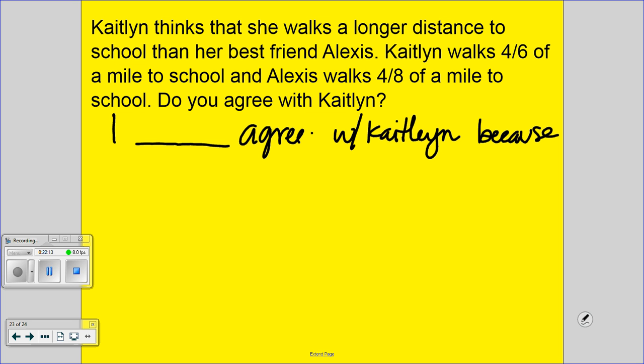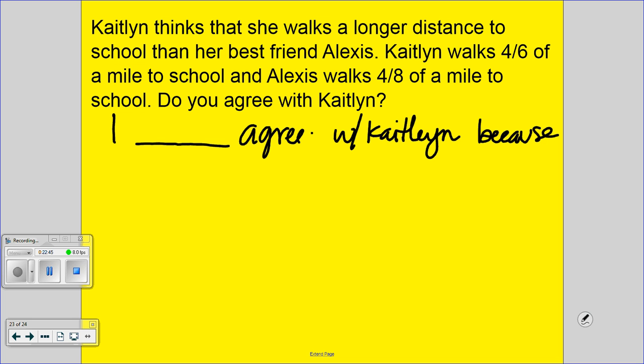Okay, somebody tell me in words, what does this problem want me to do? Don't do the math for me, but tell me, what is it trying to get me to do? I have to be able to figure out what it wants me to do before I can even do it. This is where our models, our pictures, come into play. What is this problem asking me to do? Georgiana, do you know what it's trying to get me to do?